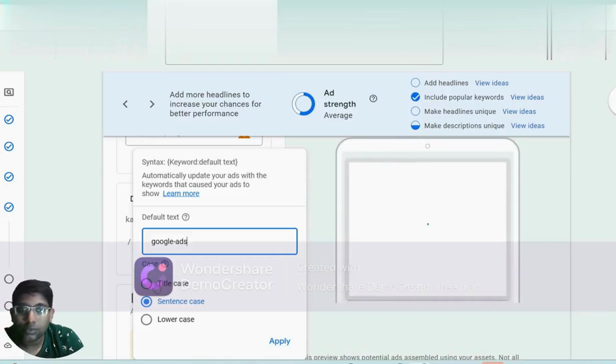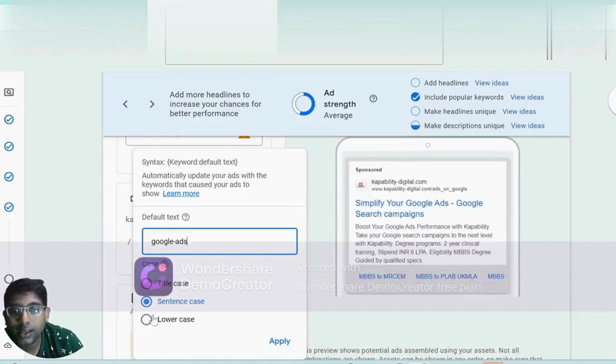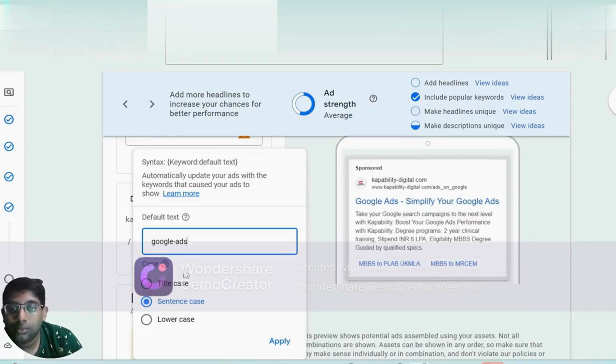Now there are 3 cases, and this will be hard coded. So, of course, you can always change it later, but these have different effects on different parts of the ad.